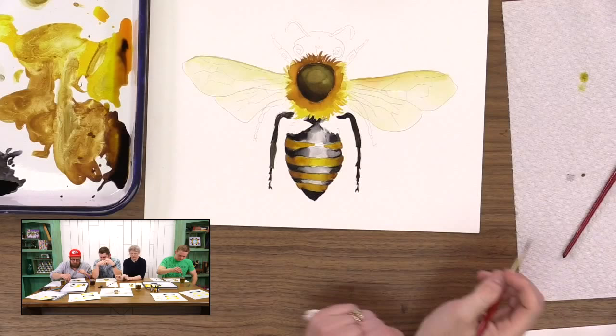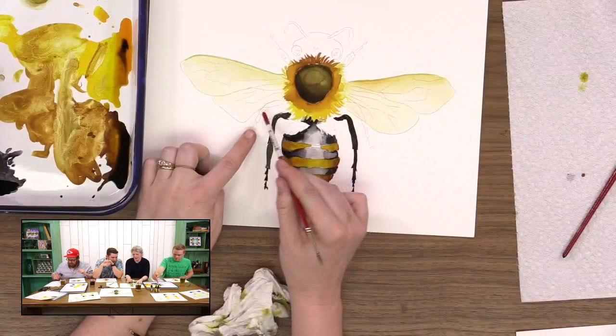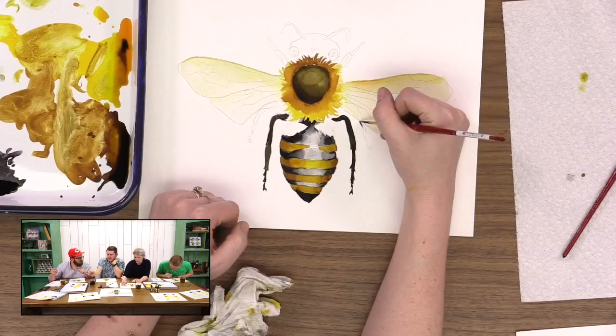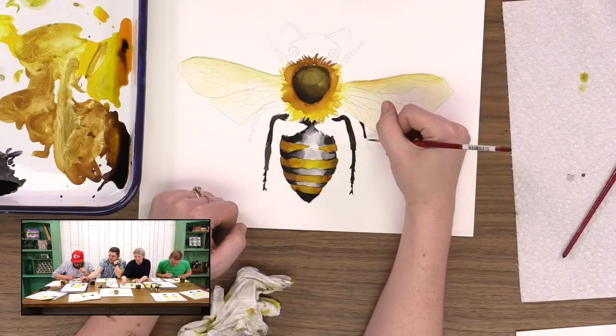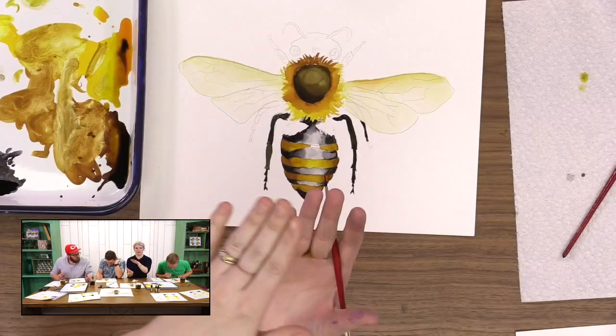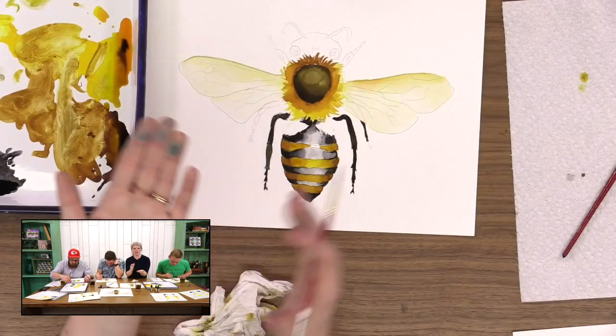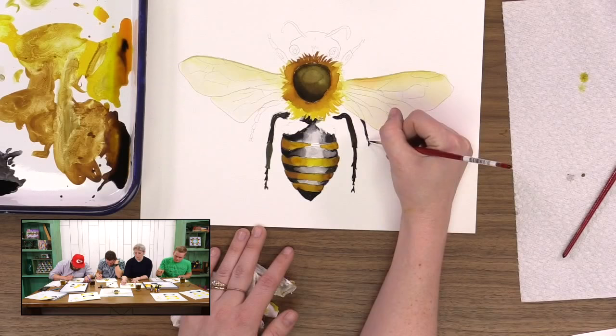When you go to the middle legs, you see how it kind of continues up underneath the wing? See what I'm saying? Yes. This part is continuing up underneath the wing. Don't paint that yet. So go kind of just the other part. The reason why we're not painting that yet and we're not making it the same color is because it's underneath the wing and the wing is transparent, but it still is there. If we make it the same color as it coming out, then it's not going to look like it's actually underneath the wing. It's going to look like it's weirdly on top of it. So we actually have to do that one in a different value for it to be clear that it's underneath the wing as well.